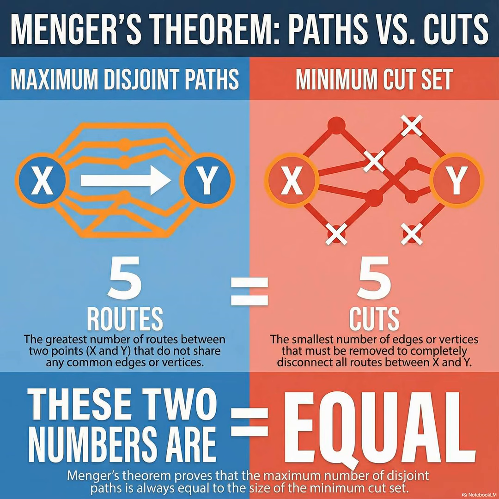Right. Whether it's road traffic, supply chains, or data centers. And the answer really is rooted in this beautiful result from 1927, one of the most elegant concepts in graph theory, Menger's theorem. Okay, let's unpack this. So for today's deep dive, we're getting into Menger's theorem. It's this fundamental insight that finds this incredible balance, right? It does. You said it perfectly before.